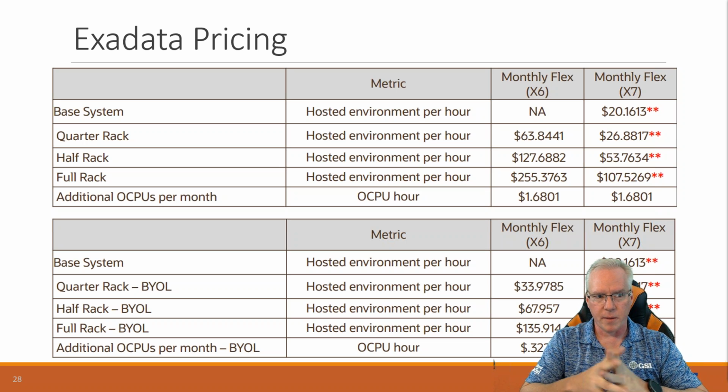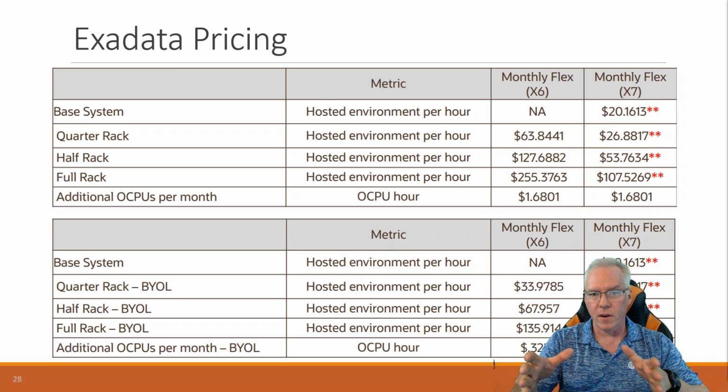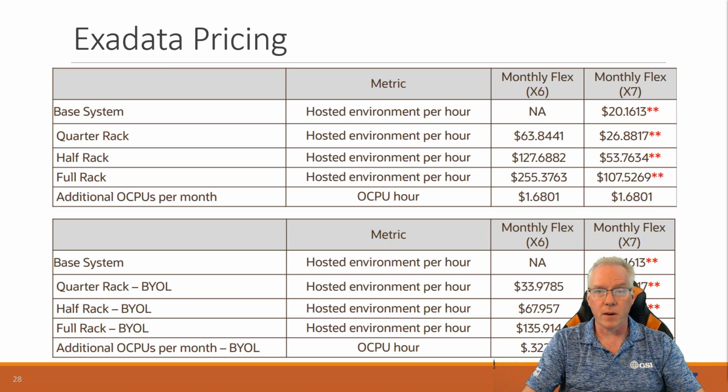initial investment. But when you think about how that goes over time, some people think, well, I could just buy an Exadata, and that's only going to cost me however many hundreds of thousands of dollars that is, and then I can run this for 5 years, and I won't have to worry about the hourly cost. But then you've got to remember, you have to have a DBA to run it. You have to have a place to put it and have air conditioning for it. And then now you're in charge of everything, including the hardware. If a CPU goes out or a power supply or something goes wrong, now that's all on you.